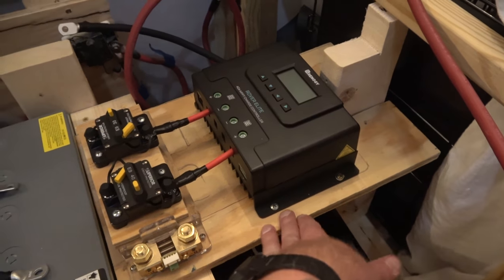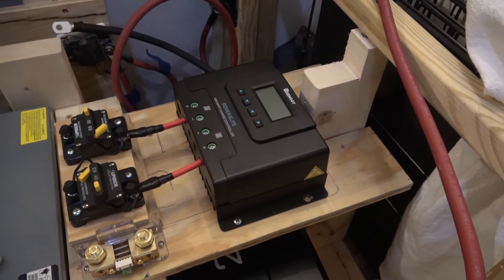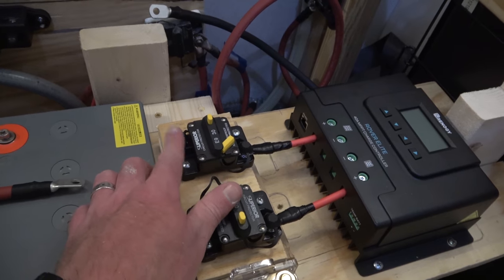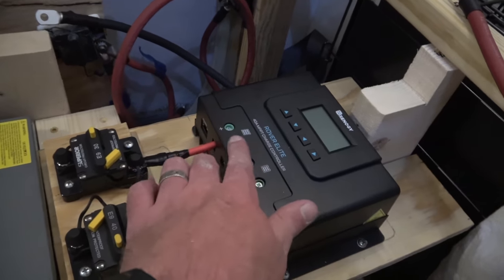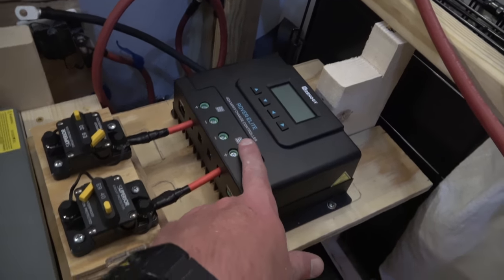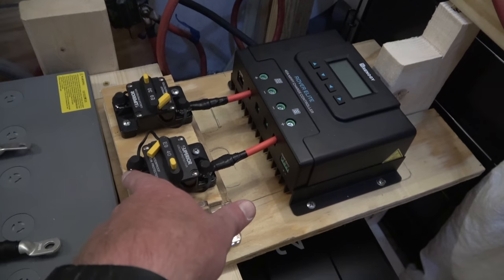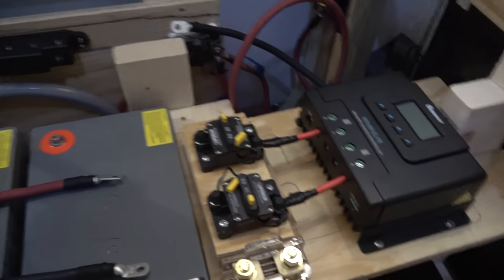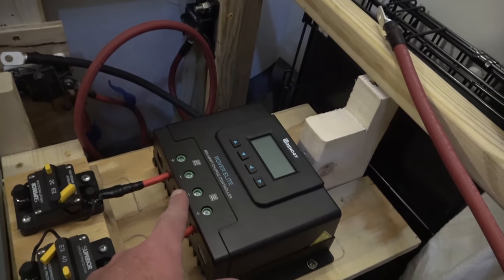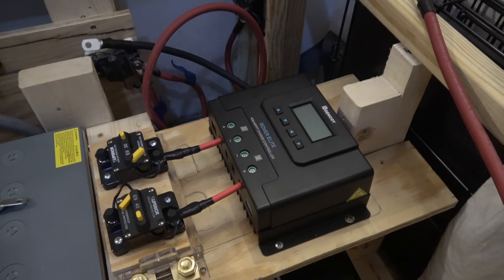So I'd built this platform, this whatever you want to call it. I'd built that with the idea that I would set the controller on top of the inverter. So this is where the wires from the solar panel are going to come in here. The positive will, the negative will plug right into the negative receiver for the controller. And then after the controller does its thing, the positive connects to this breaker, which will then connect directly to, where does that go? That goes over to the positive bus bar. So a short little run there, and then the negative will come out of here, of course, and go to the negative bus. And so I think this is where I need everything to be.